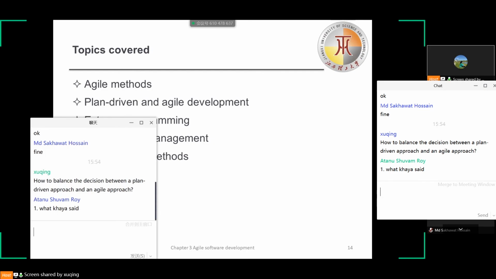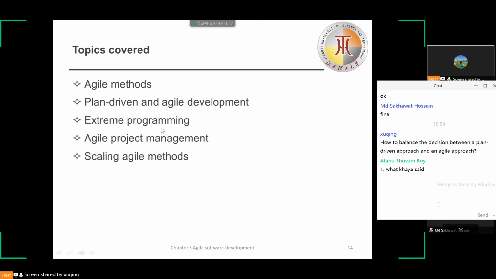This is what we talked about yesterday, and now we'll talk about the best known and most widely used agile method, which is extreme programming.